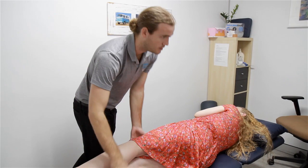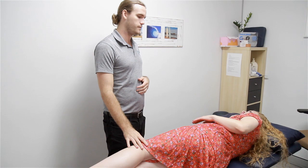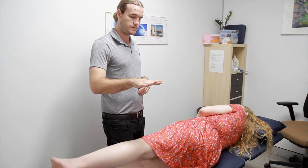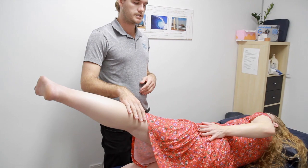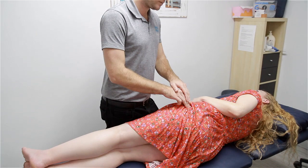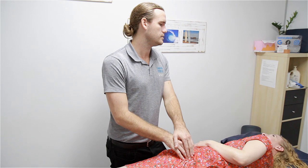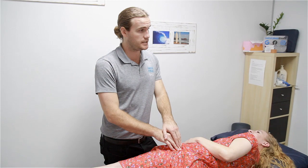Lying on her side with straight legs. We're going to do one of the tests to find out if it is the bursa — I'm also going to feel around the hip to make sure that's the area causing the pain. Keep your leg completely straight and lift it up towards my hand. Is that hard work? Yes, it is. Before I even apply resistance it's already hard work and painful. I'm just going to palpate — that is definitely tender there. That's where that bony part of the hip is, and that's where the bursa lies.